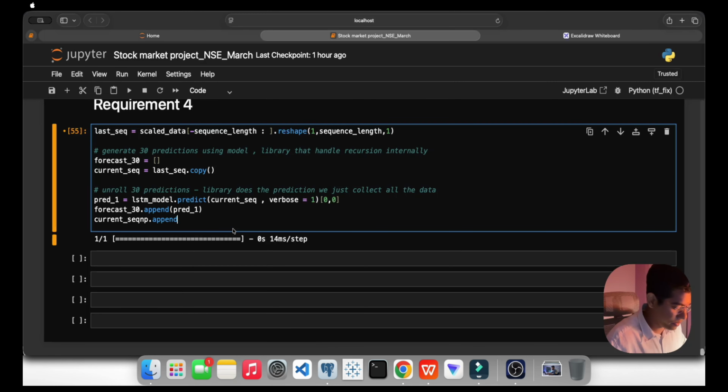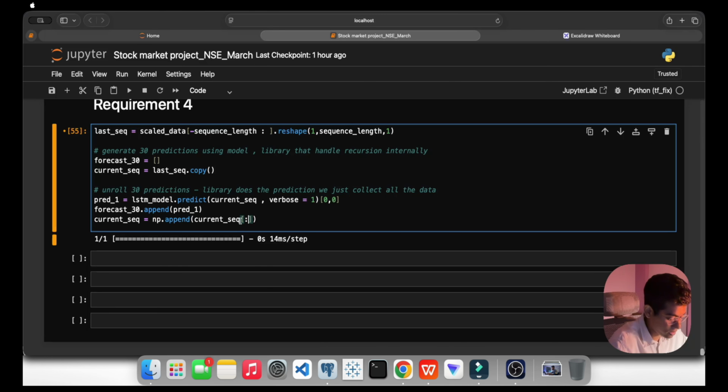We have written append, and after this I will write the current sequence. Wait, there is some issue. Forecast 30, yeah, current sequence. Okay, here I will write something. Let me first write, then we will understand all of it.